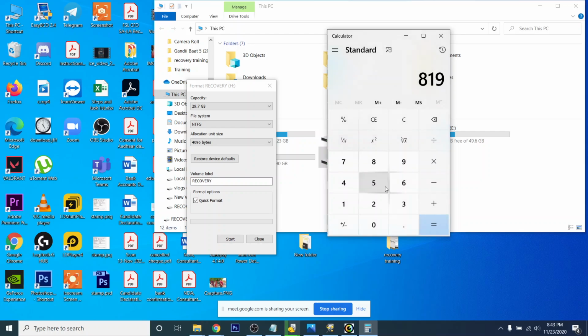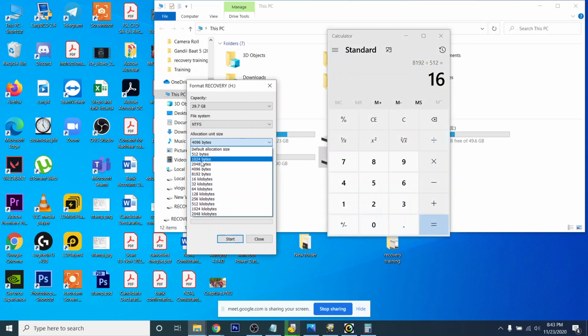8192 divided by 512 equals 16. So it will require 16 into 512 bytes, this amount of data.